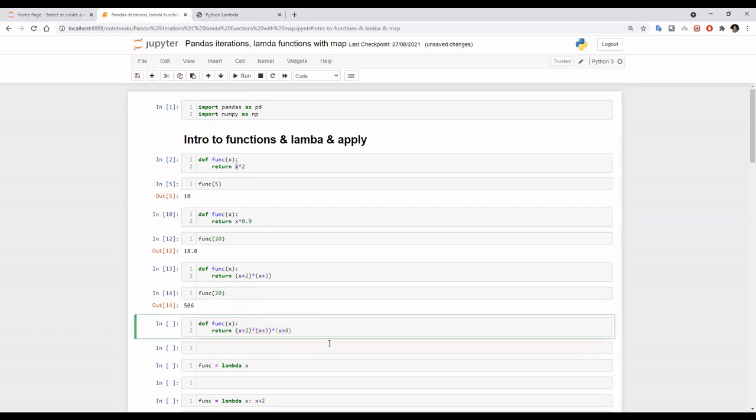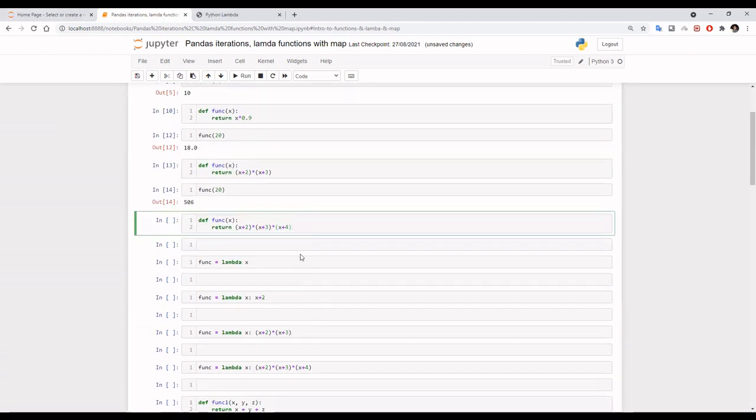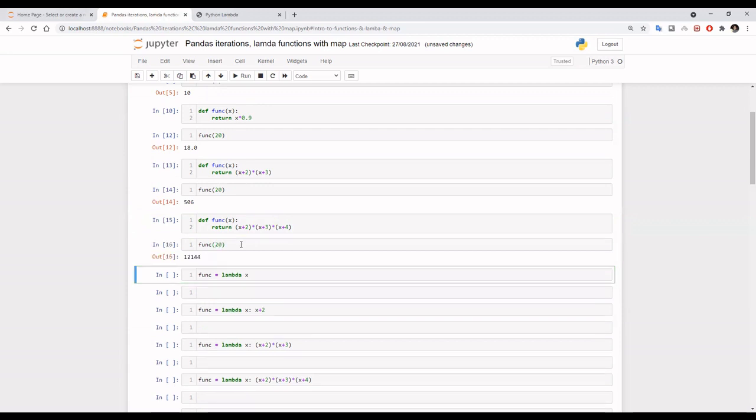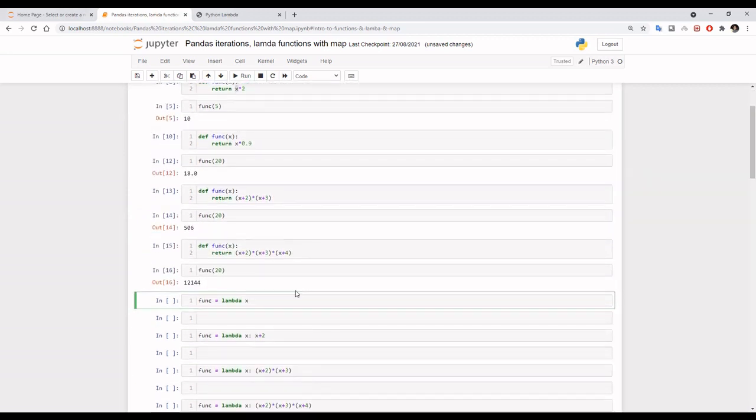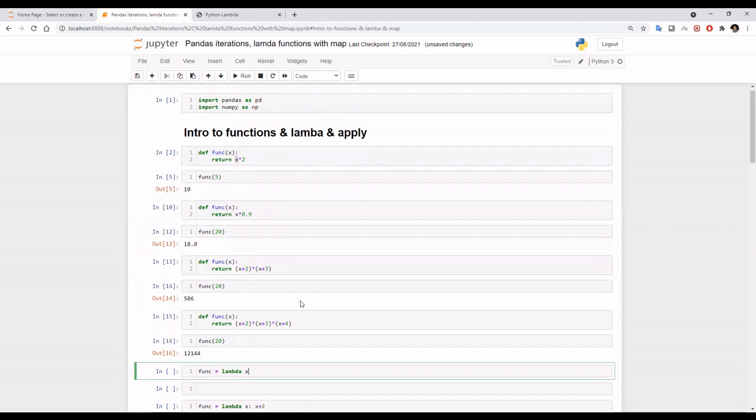Okay. I can also make it a little bit more complicated. Whatever I put into this box, it will add 2, add 3, add 4, and multiply them all together. Let's put in 20. 12,144. Okay, I hope that you understand about functions right now.